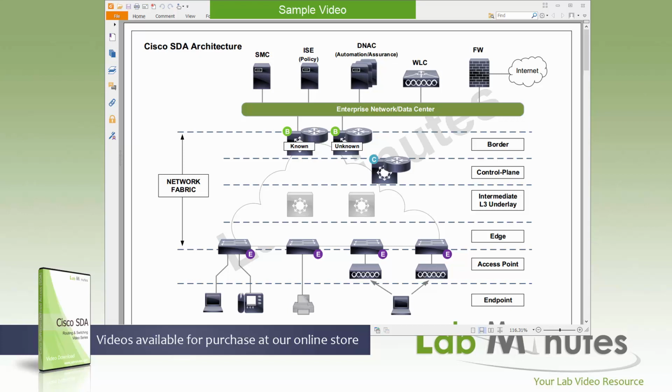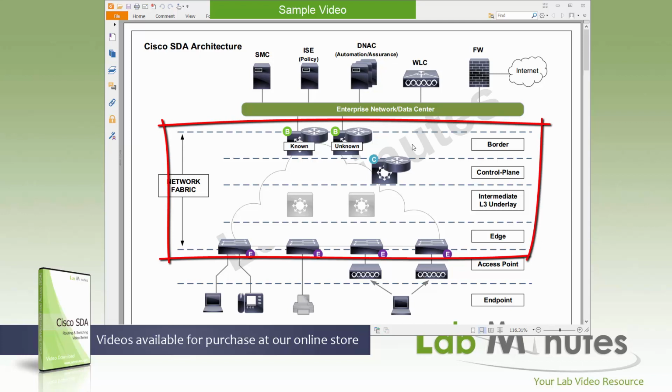So the first thing we are going to look at is the overall architecture of Cisco SDA, as shown on this diagram. As I have already mentioned, the Cisco SDA foundation is based on network fabric. To be precise, this is the Cisco campus fabric that has been around for a few years now, starting on the 3850 switches. What SDA does is basically take that technology and automate the configuration using intent-based workflow via a component called DNAC or DNA Center, which we will talk about in a second.